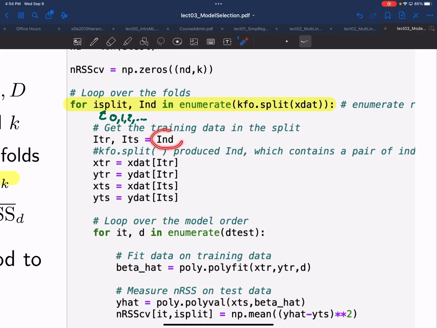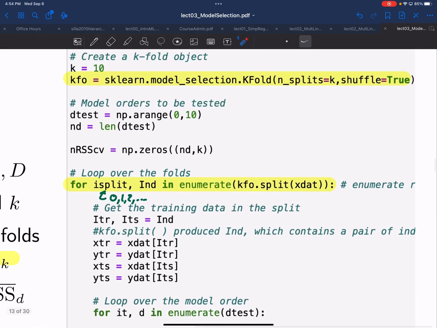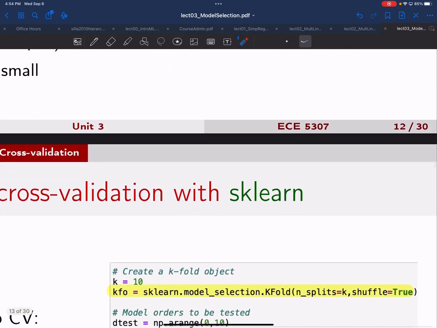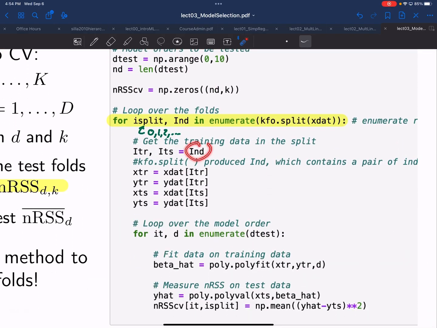Now that it knows how many samples it has, it can actually do the split. This index object contains both the training and test indices for that iteration of the outer loop. In other words, the first time through, it gives you these are the training indices, these are the test. The next time through, it says these are the training indices, these are the test, and so on. From those, you just unpack them this way. It's a tuple, basically two pieces, and you can unpack them like that.